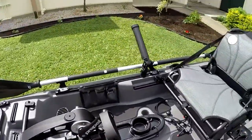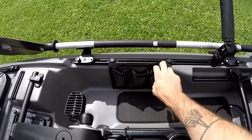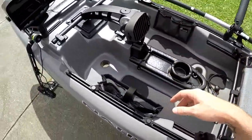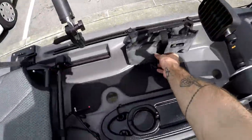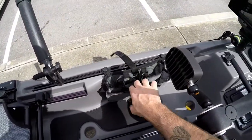But I use those. It actually came with this little side organizer. Probably, it's just a little 3 pouch, so maybe some tools or stuff. And then I also bought, go around the other side here, I bought another one, which is a little bit bigger, so I can probably put like a plano box in there, some more tools and stuff.